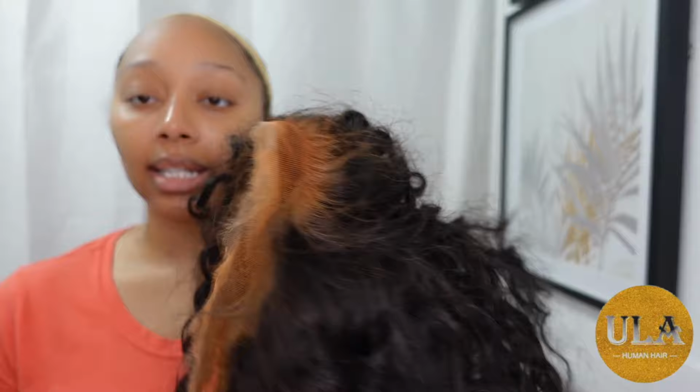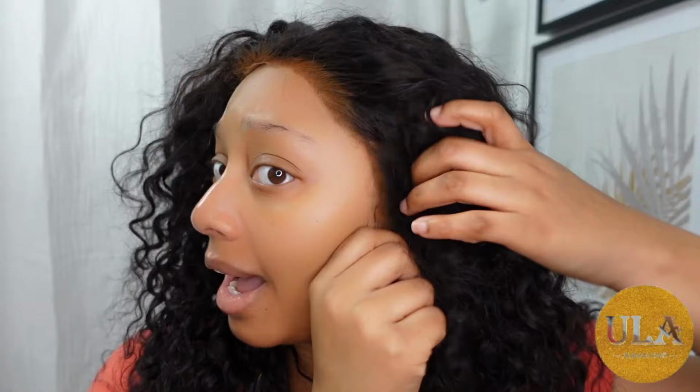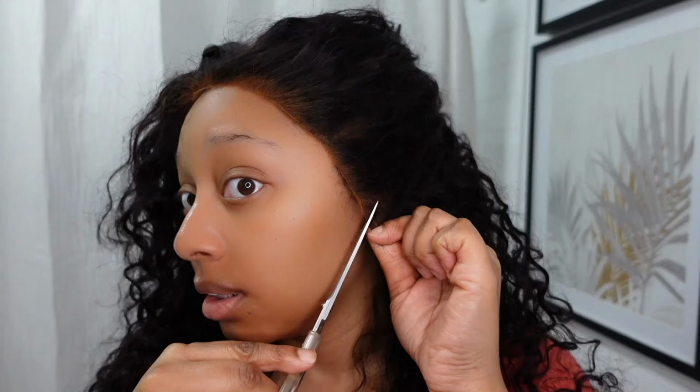So now I'm gonna cut off the lace. I'm actually really loving the way this hairline looks, even with the tinted brown at the front. Really digging it, actually. I'm glad I did that. I have to cut these ear tabs. That is the ear tab.